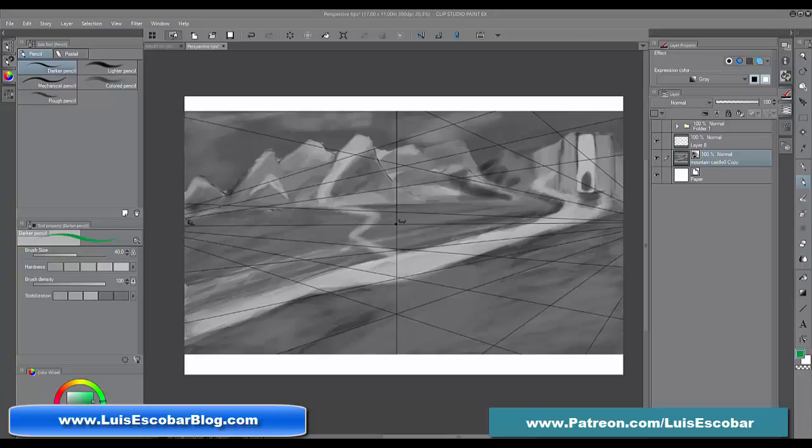Hi, so today I'm going to be going over this particular drawing. The artist who did this asked me for a little bit of advice on her perspective. I'm not 100% sure that perspective is necessarily the problem. I mean, there are perspective problems, sure, but I think there's a little bit more to this than perspective at the moment.